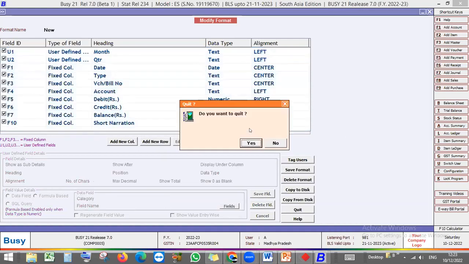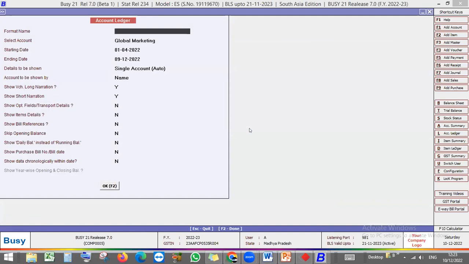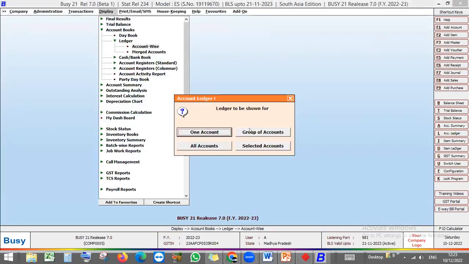Okay, so this announcement has been made in 7.0. If you have any query, you can put the query into the chat box. Let me take it by the end of the session. So the next point is company GST number validation. I already showed you. Next is GSTR 2A 2B status.